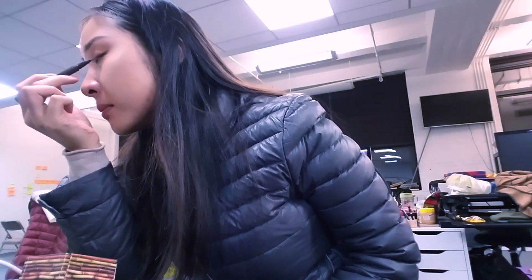Okay, I have to say I was also a little bit lazy on the whole putting on blush and contour. So my makeup is done. I pretty much skipped bronzing and everything like that because if I want to have a no makeup day, I just usually stick with just eyebrows. So we're gonna head out now.